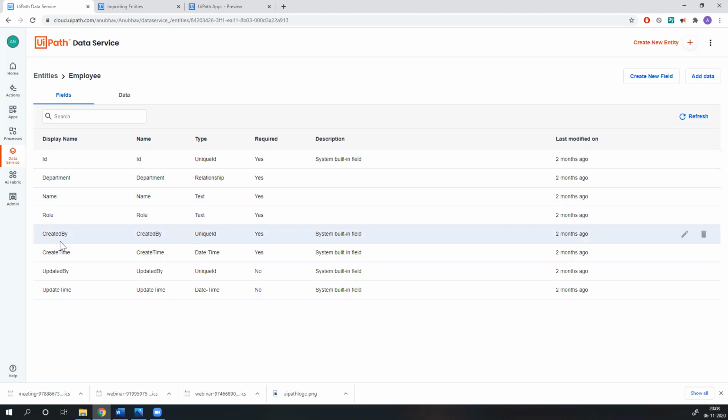So it makes transferring your payloads from one workflow to another really easy. The other thing that comes to mind in terms of usage is that you can use data service in creating entities that make sense for your business processes.